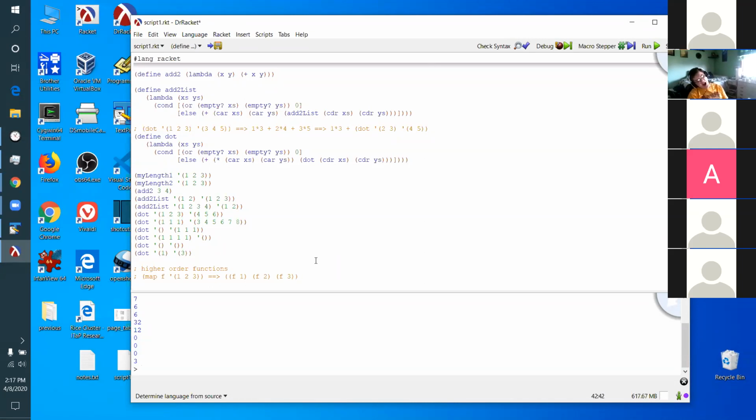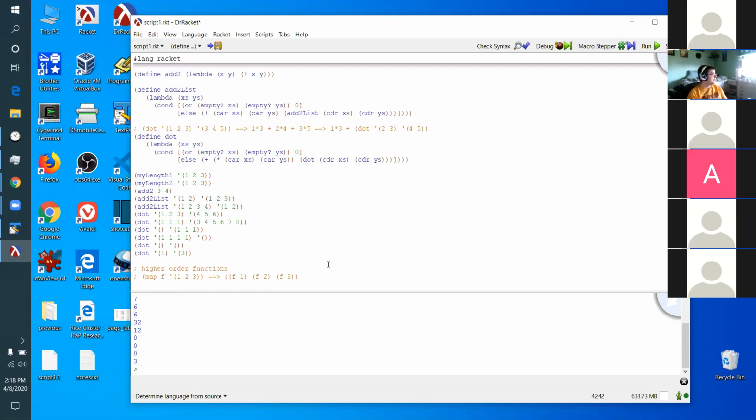This turns out to be really useful. You may have heard of map reduce, which is the way Google does a lot of its sophisticated programming on servers. Well, this is the map in map reduce. You have a function and a list, and you apply the function to each item in the list. It's a higher order function because it takes in a parameter that's a function.